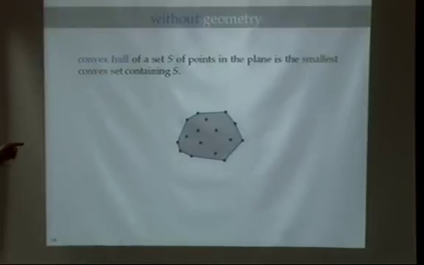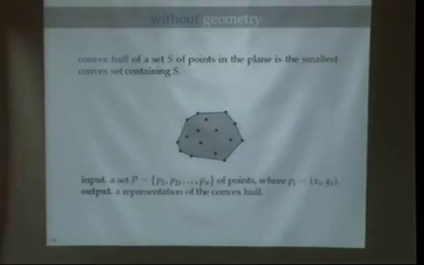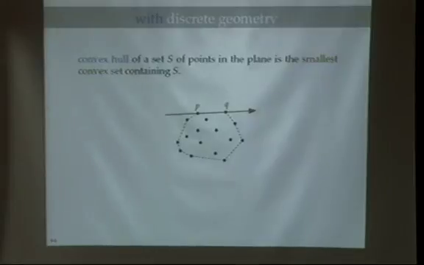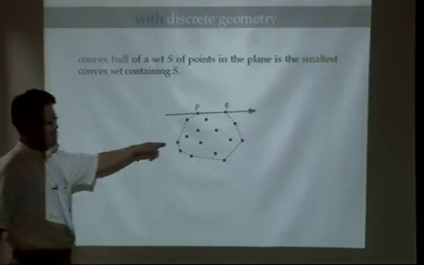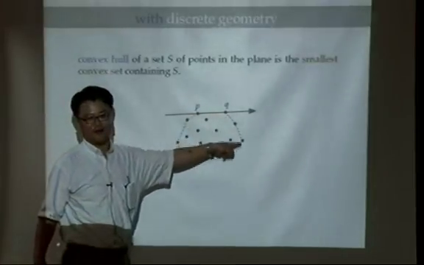Well, we need some property, right? One easy property is this: if you consider 2 points from the input and draw a line, and all the other points lie on one side, one half plane of the line, then these 2 points must be on the convex hull, and they must be consecutive on the convex hull. Consecutive means that if you walk around the convex hull, then they appear consecutively.